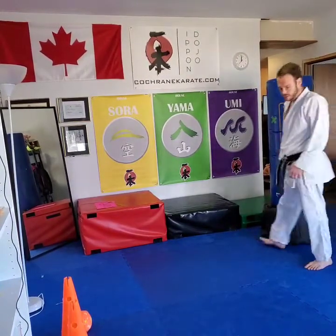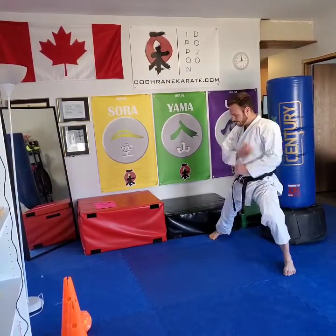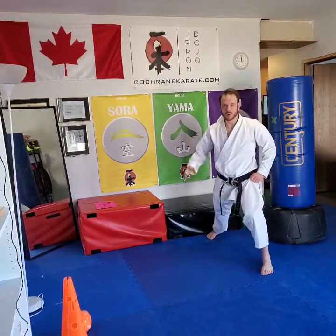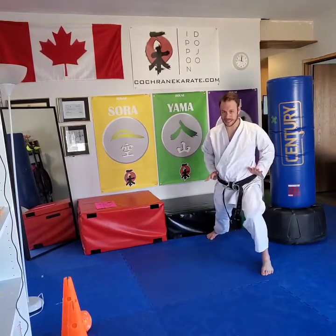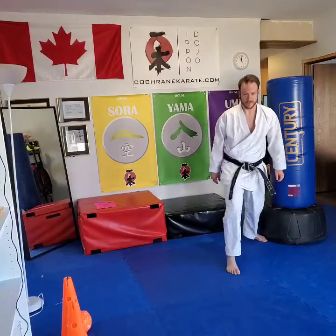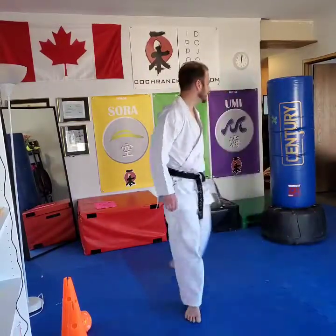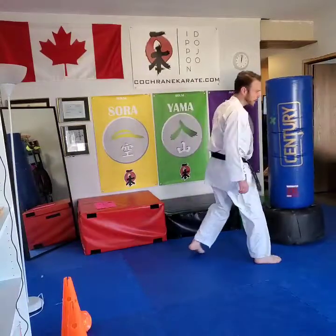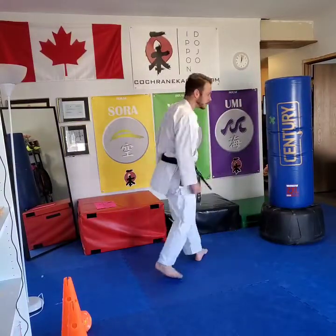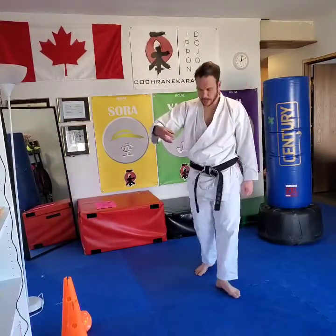When we start our front kick stepping drills in our front stance, we want to enter, and starting from this position here, we're going to be doing a Mae-Geri stepping. So I keep my stance low, I don't come up when I kick. I drive through, recover, and step down. If I need room, I shuffle back. I drive through, and I step down. The kick has to have impact going forward, okay? Not up. We go into the target. And when we go into the target, we're penetrating towards ribs or maybe solar plexus.